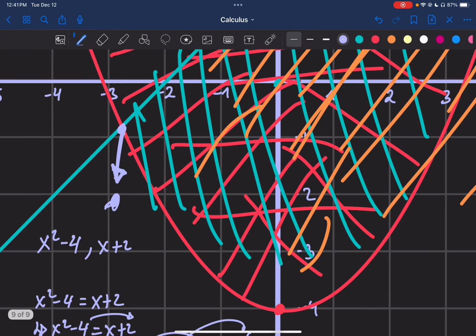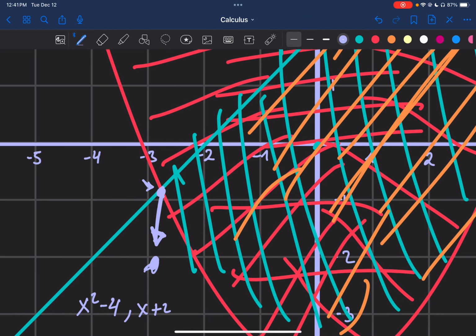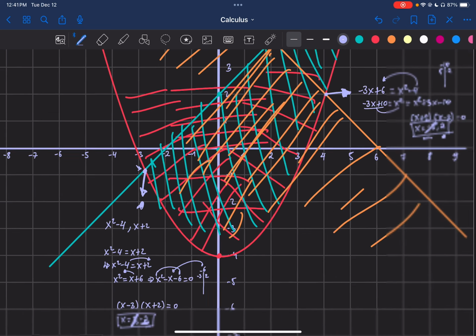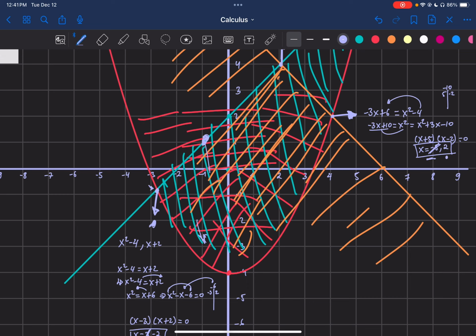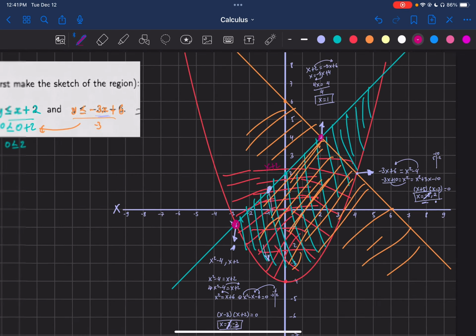I'm going to start with this point here. How do I do that? The way I was taught and the way I usually do it is I want to take the top curve minus the bottom curve. So if you look from this point, I'm going to change colors so that it makes more sense. From this point here to this point here, the line on top is the line of x plus 2, right? That line is above this line below, which is our x squared minus 4.